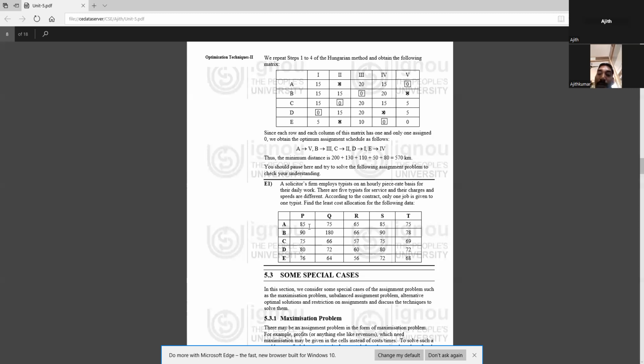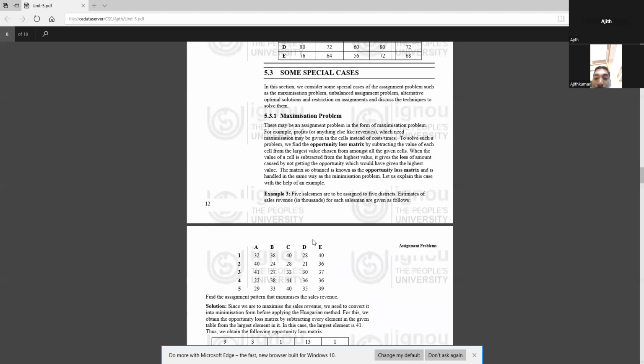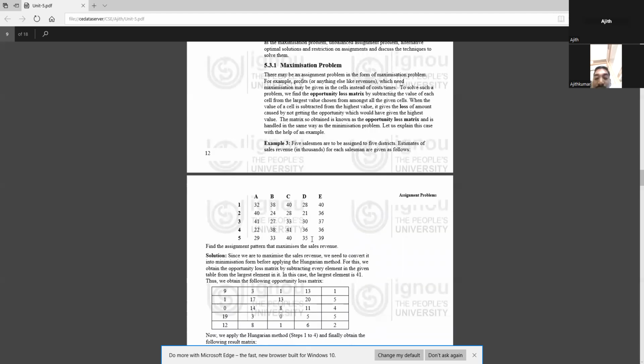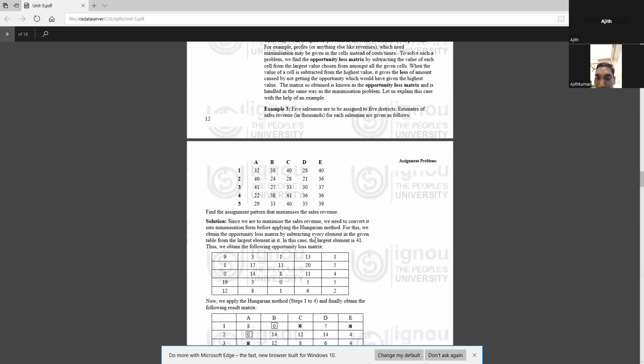So in the assignment problem, another type of problem will also be available: maximization problem and minimization problem. Before, we saw the minimization problem. If the problem is asking for maximization, the same steps will be followed, but one thing: before assigning, we have to convert the maximization cost. Whichever cost is the highest value, that value will be subtracted from all the elements. Then we apply balanced or unbalanced, row minimum, column minimum, making an assignment and Hungarian method have to apply.